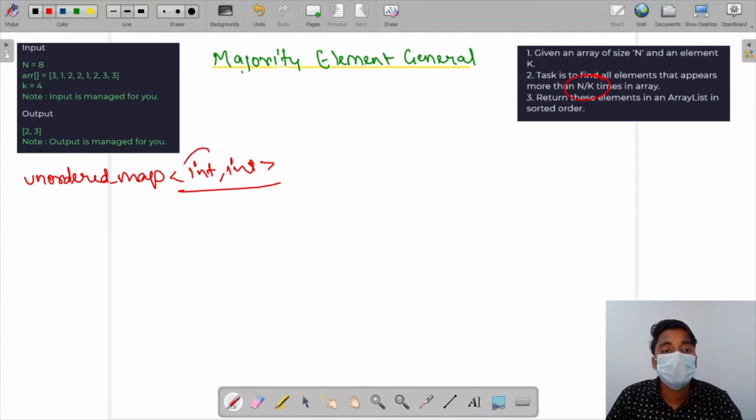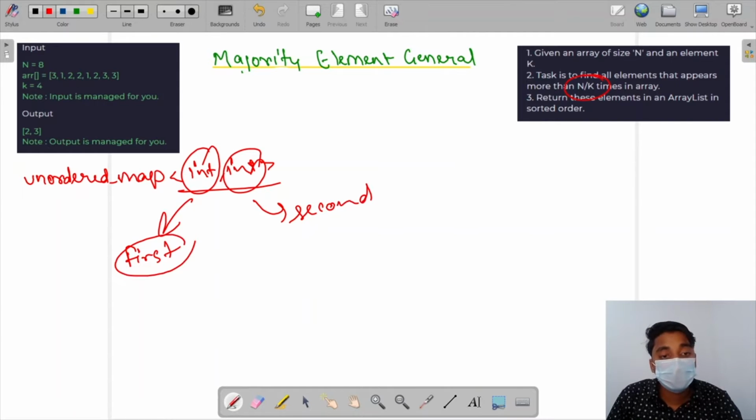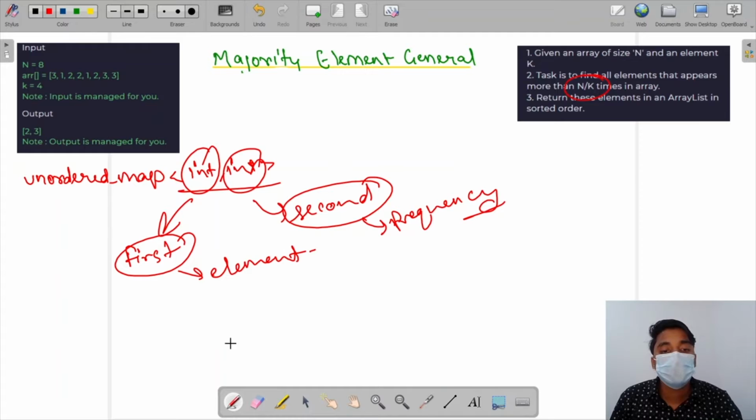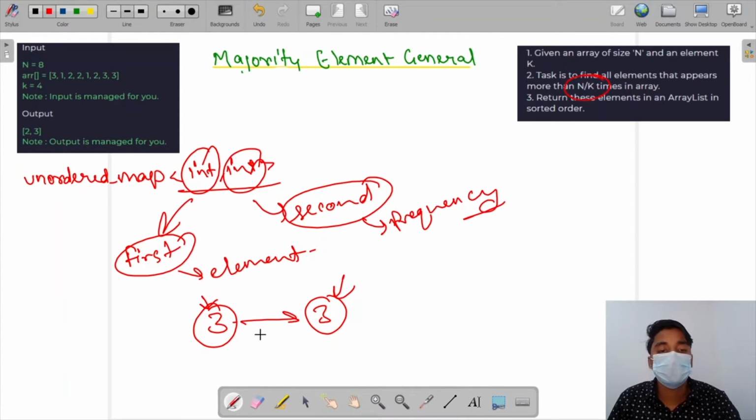Here the first is the element, the unique element, and the second shows the frequency of that element. This means if 3 appears 3 times, the first will be the element 3, and the second value will be 3, the frequency of 3. So we are going to use an unordered map for solving this.